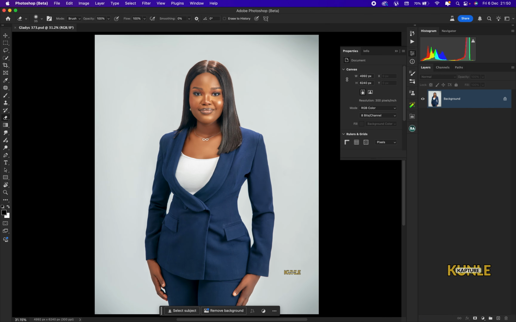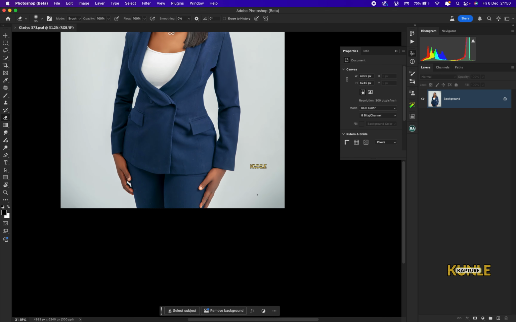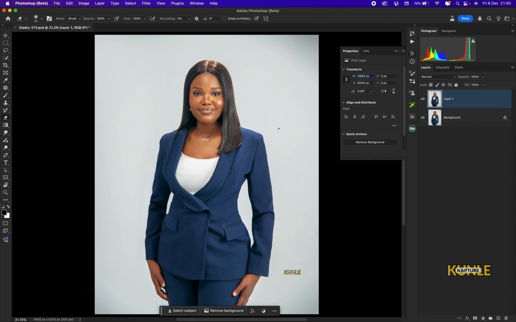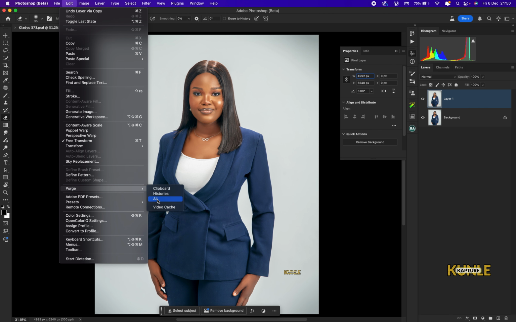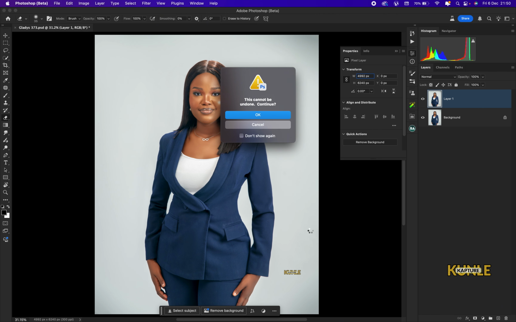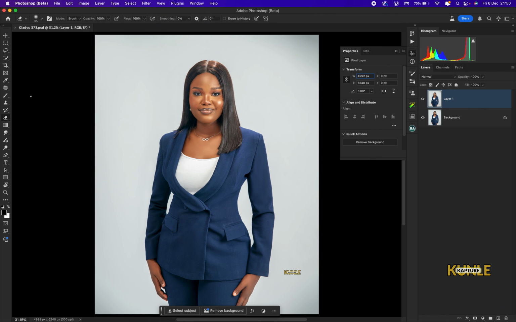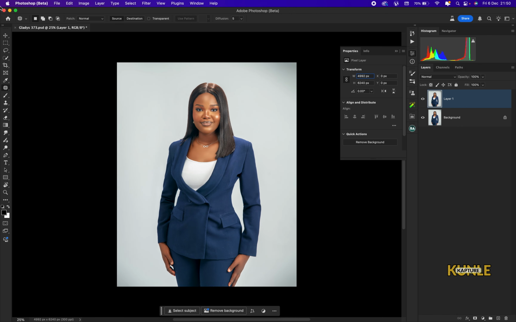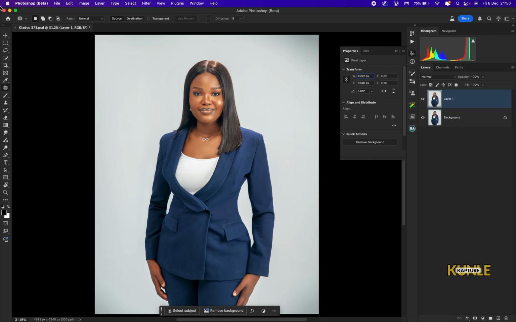The first thing I'll do is duplicate the layer with Ctrl or Command J. All right, and I will remove that logo. I'm going to remove the logo, and to do that, I'll go to the patch tool. I think that's the quickest way of doing it. I'll circle it and then remove it, deselect. All right, so now the next thing is to import my background in.